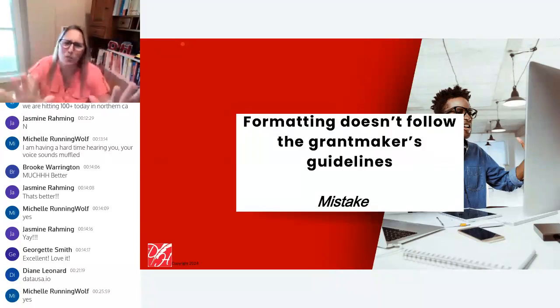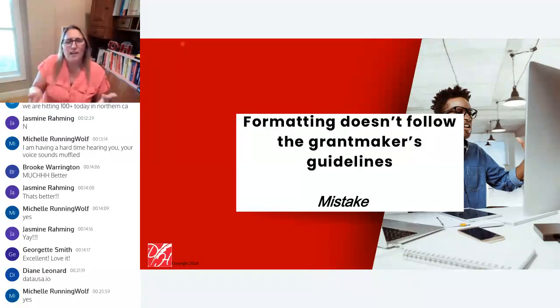Now, I'm not saying that you wouldn't follow the guidelines, that you wouldn't follow their formatting requirements, but I just wanted to make it really clear that grant makers get so many proposals, always more proposals than they have dollars available to award, that if they can make a very quick judgment call based on a technical eligibility component, templates that were used, formatting that was followed, if they can make an immediate no on technical eligibility, that's faster for their review process. All of a sudden that shrinks the pile that they have to consider. We don't want to have that happen.